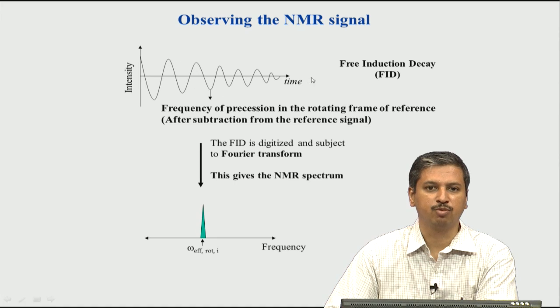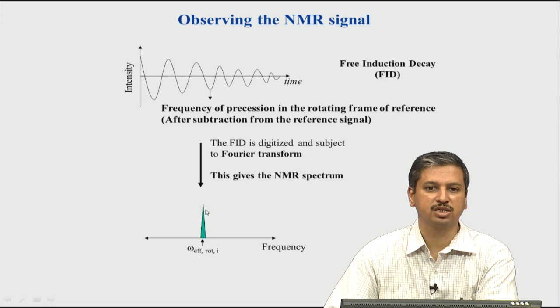So, this is a time domain signal. We use the word time domain because we are capturing the signal as a function of time. This is done by the hardware electronics, which are part of the whole instrument, and that captures the signal as a function of time. This signal is now Fourier transformed to get the frequency, and that is called a spectrum. So, the NMR spectrum is a frequency domain spectrum. You see the frequency is written here. So, what we are getting now is a frequency.